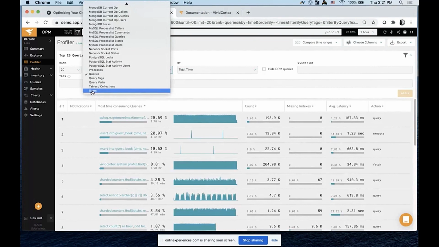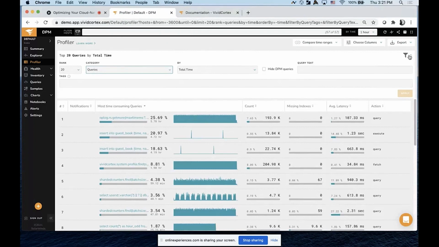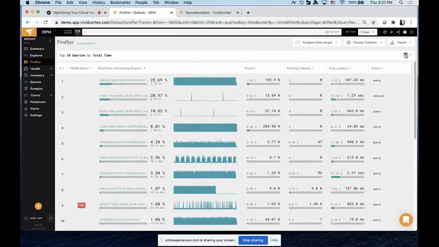So we can really get granular into looking at specifics about how the database is performing from this simple view here. Now, additionally, we can rank and sort and filter according to those dimensions, which will give us this time series here, as well as this percentage, but we can use the sorting from the additional columns to focus on other behaviors.